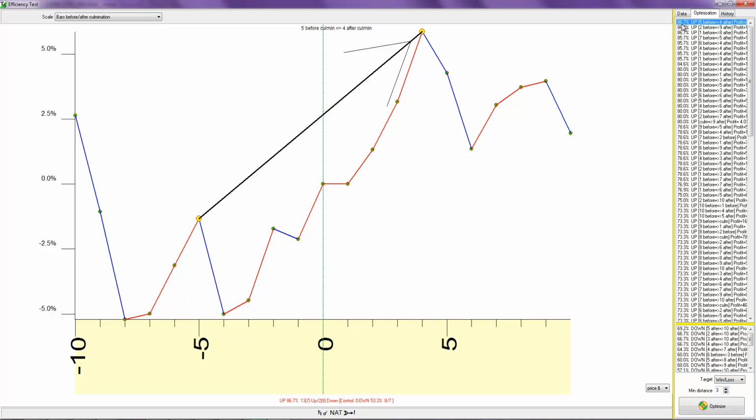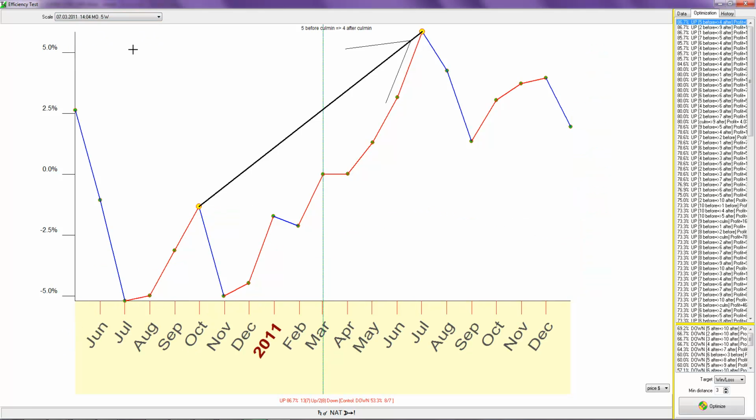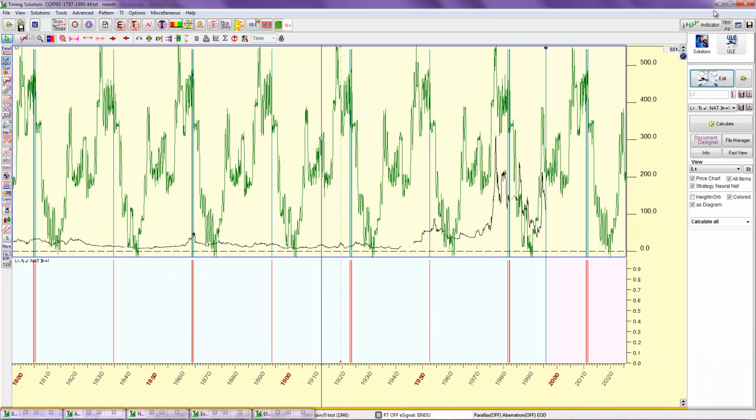That is 86% up. Now if we look in here, the last time it happened was in '82, and then the future date here is 2001. So this is given a future date. There's no data in there at that point. Okay, so there you go, we've got that listed.